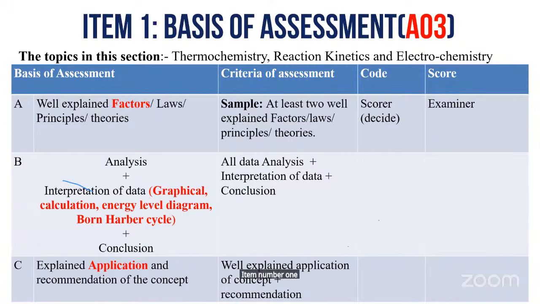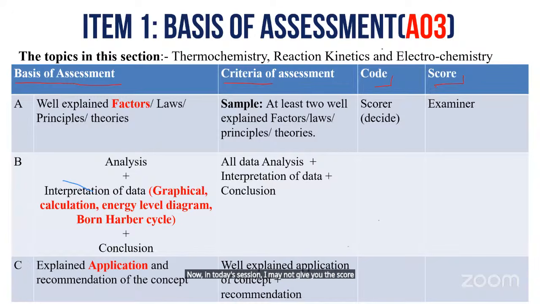And before we go to item number 1, the basis of assessment. If you know very well, when we are talking about basis of assessment, this is what an examiner, the one who is scoring your paper, is going to base on. Now, on this basis of assessment, we have the criteria of assessment, we have the code, and we have the score. Now, in today's session, I may not give you the score.